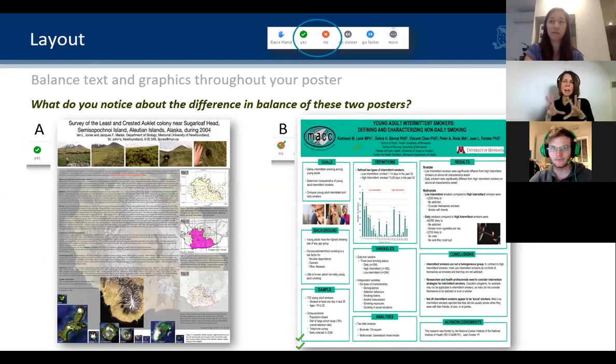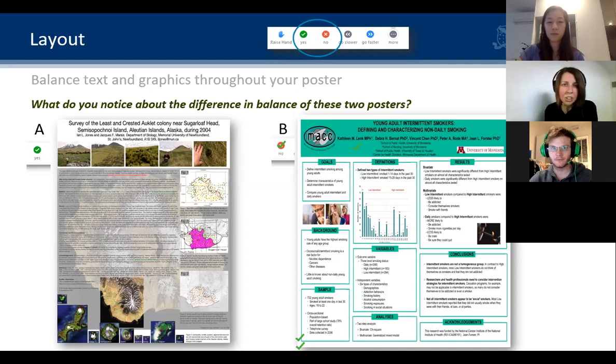But what we're thinking about now, you can imagine if poster A, if we're liking the way that they've used images there, how can we get better balance? So how can they cut down their text a little bit? How can they use better headings, more bullet points, things like that to space it out, have a little bit more white space to make it easier to read? That might end up being the more outstanding poster if they're able to do that.